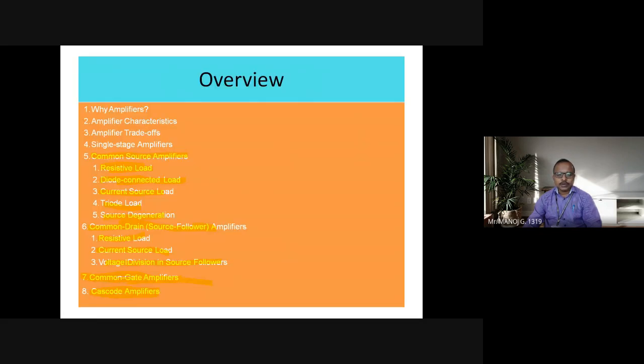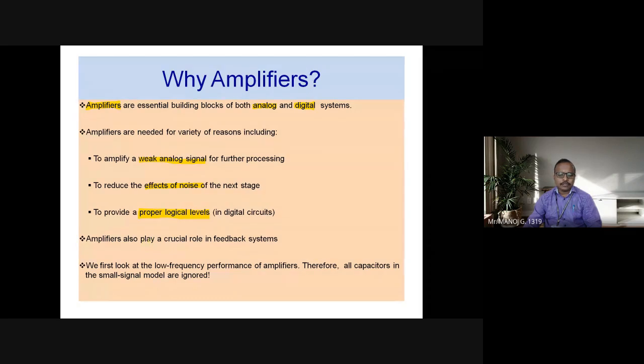Okay. Another important reason is that amplifiers play a very crucial role in feedback systems. Right, now feedback systems we will study in Unit 4, and they are a very important element in order to build a system, right? If you look at systems, there are two types of systems. One is called an open system, the other one is a closed system, right? So if you want to control the system, you need to make it a closed system, right? Then only can the required performance be obtained.